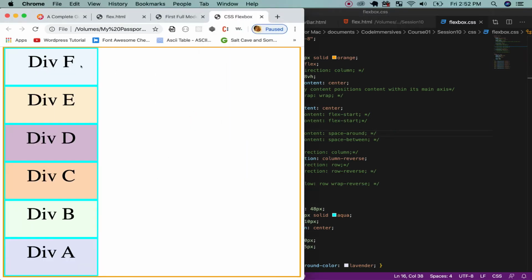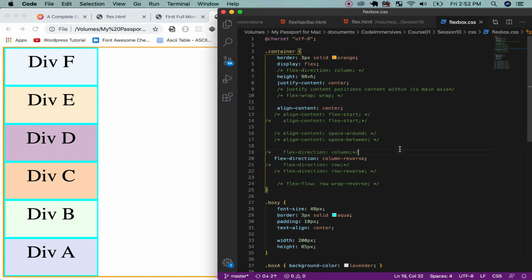Now it's backwards. You can do that too. And this is one part of the CSS flexbox. So far I've shown you properties of the parent container. In the next part I will show you properties for the children elements.